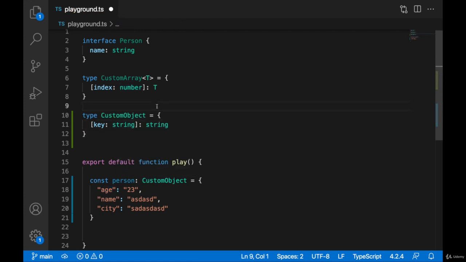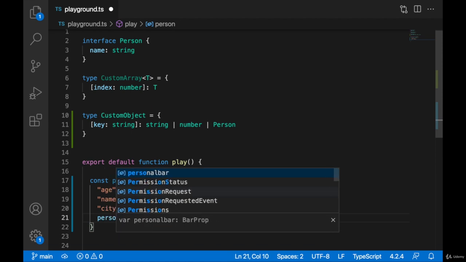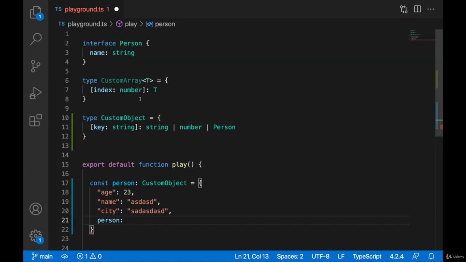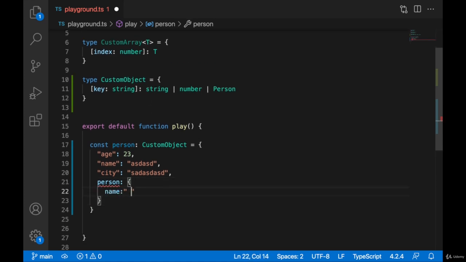Again, if you would like to transfer it to generics, or provide more conditions, you can write that the keys will be string, and the type of the value of the object can be string, number, or let's say Person. This way I can write age will be 23, and for the person, I can write normally as we are used to with objects, we don't need to write in quotations. What is the person? Person is defining just a name. So I'll write name Philip, and everything is happy here.